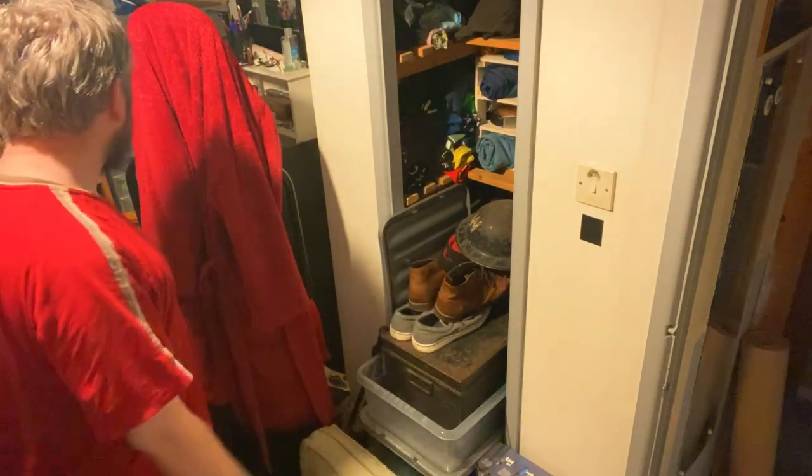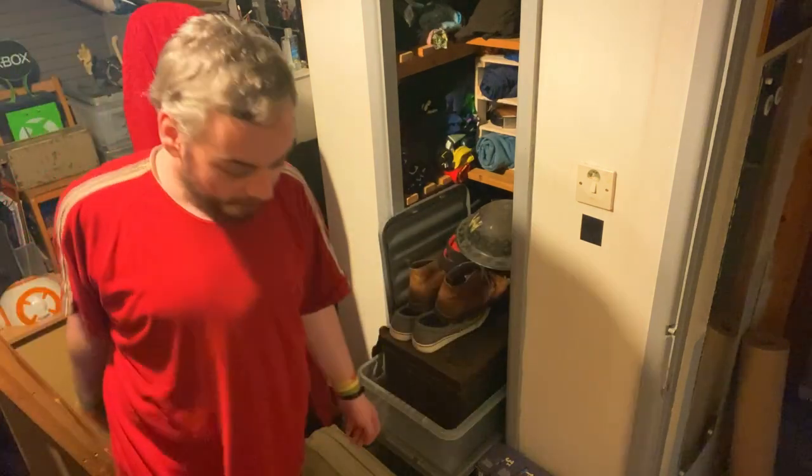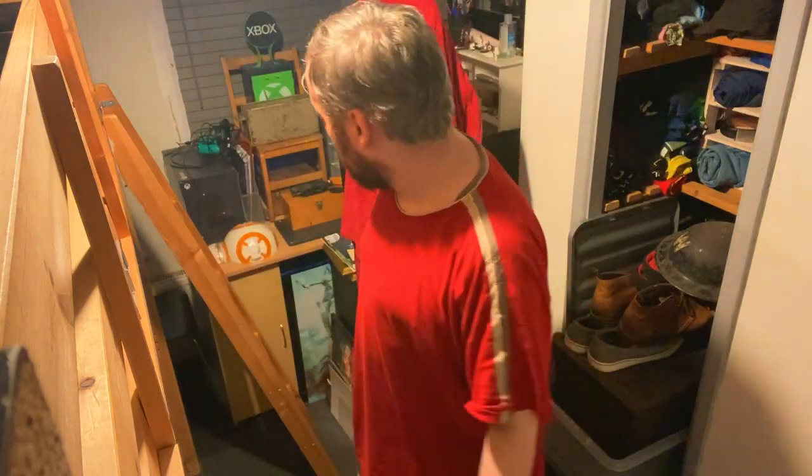Shut up, Doug. It's actually talking about something really important, but yeah. My stuff, my worldly possessions. I slightly regret this plan because the idea obviously was to give enough room for us to take the den down. But that's clearly not going to work because Dad is not getting through that little gap.